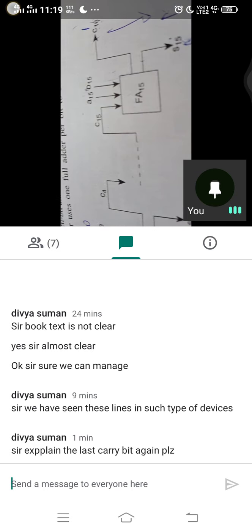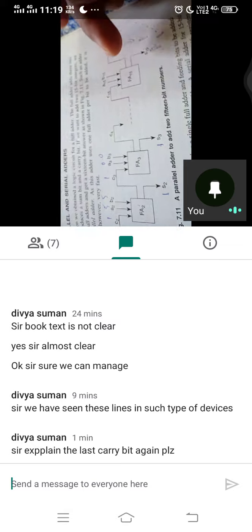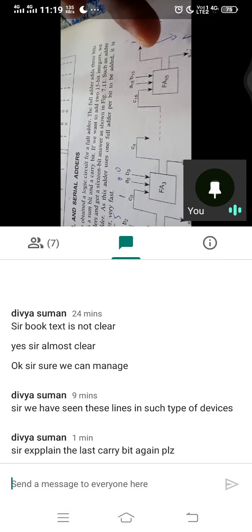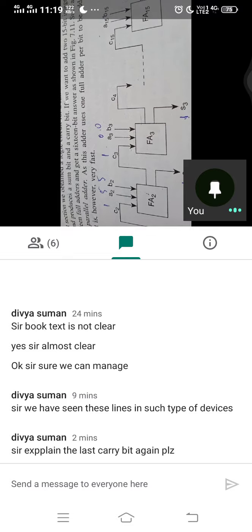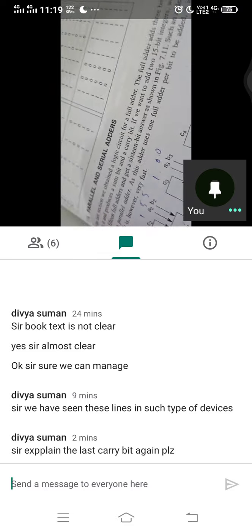Okay, that's good. So this is the parallel adder, and you see that it is a very fast adder. But you can imagine so many adders are necessary for it. It's a very fast adder, but so many adders are necessary, so it'll be expensive and it'll require more space. Yes, go on.